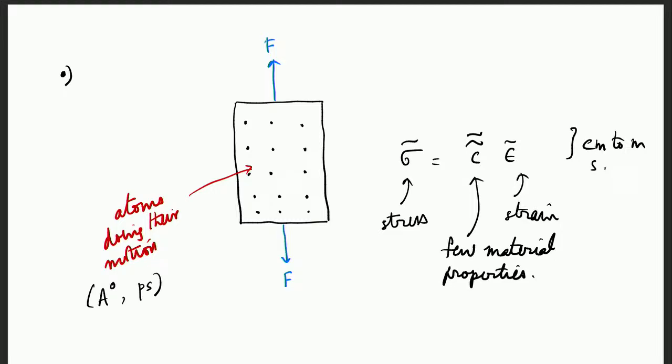But when engineers work, they are not bothered about what atoms are inside. They are only bothered about what is this C. And once you are given this C, you can construct everything. Your whole buildings are standing on this particular relation. So here, at most you have to give 6 or 7 material properties. At this level, you have to give the momentum and position of a large number of particles. And as before, one could start from here, make empirical laws and work forwards like this, or one could derive them from here, we do not know.